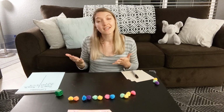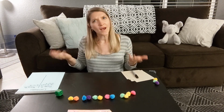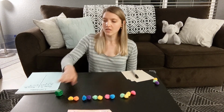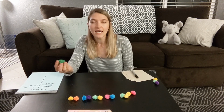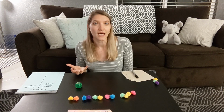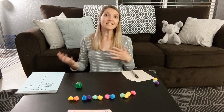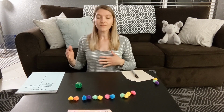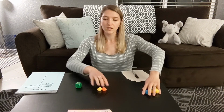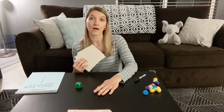You'll notice that sometimes in the game you do get stuck on the number 12. Why is that? Ask your child about that. What is it about the number 12 or the number on the die that makes it so that there's no remainders during that one for a lot of the turns? Okay? So play continues back and forth until there are more plates or more groups than there are counters.